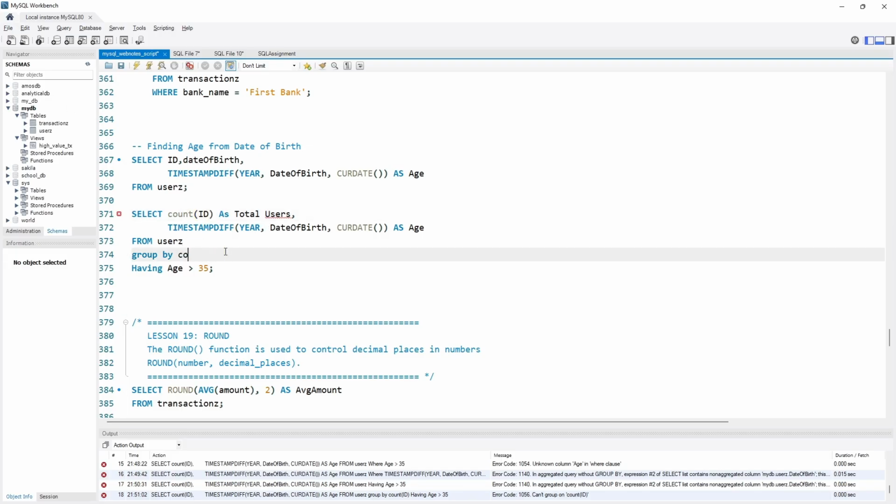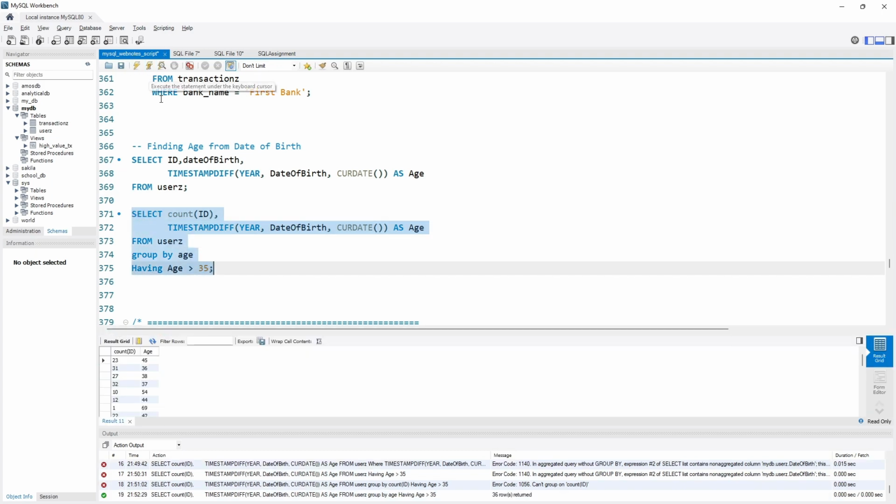What does it do? I need to start grouping.